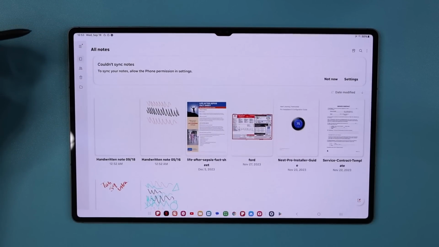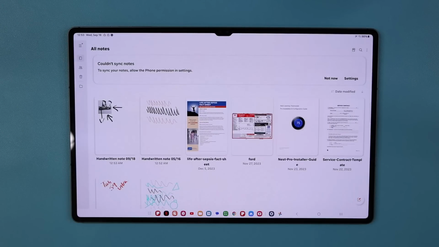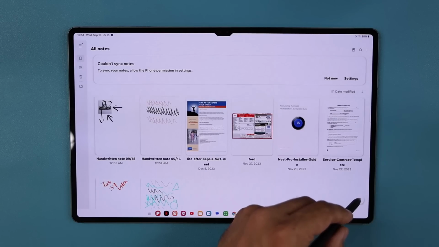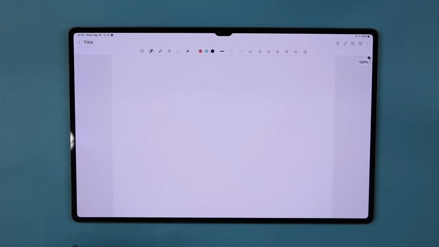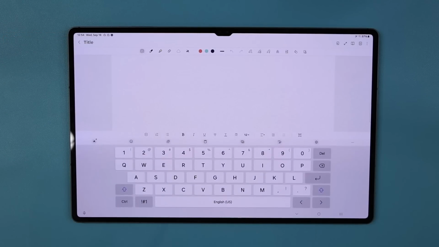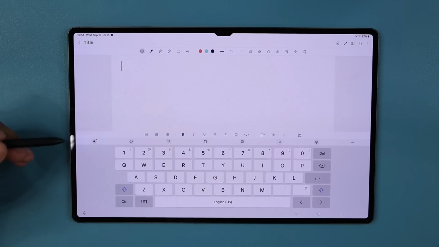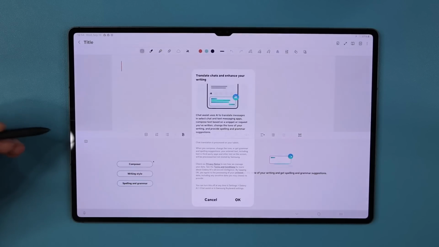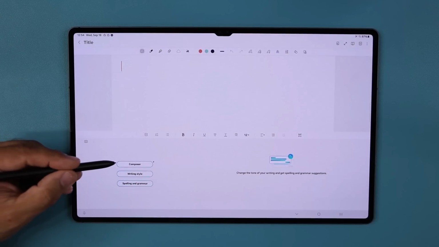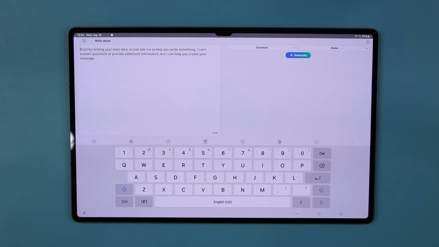Now the next thing I want to talk about also has to do with the notes feature, but this is also quite amazing. When you start a new note right here, you are now able to access the composer functionality from the keyboard, okay? And you can do this anywhere you have access to the keyboard. So over here, I'm going to have the intelligence option. I'm going to tap on it, and you can see we have the brand new composer. Composer allows you to generate entire texts out of a description you give the Galaxy AI.